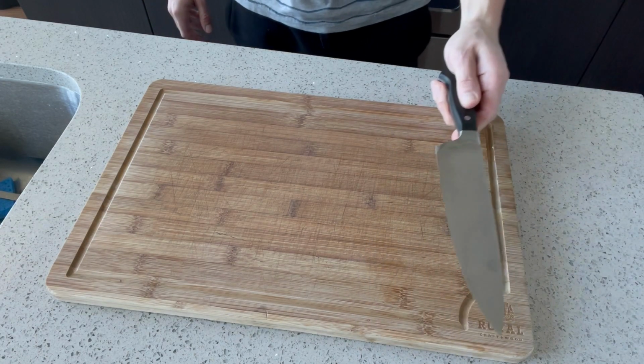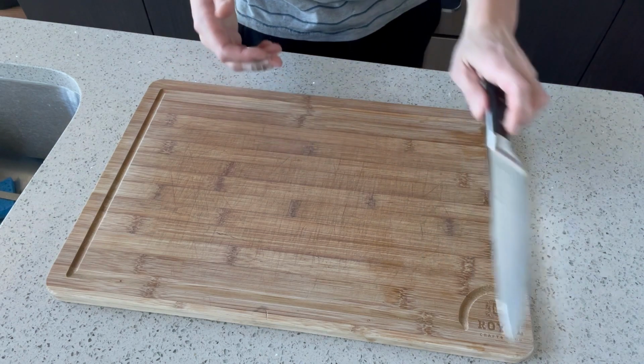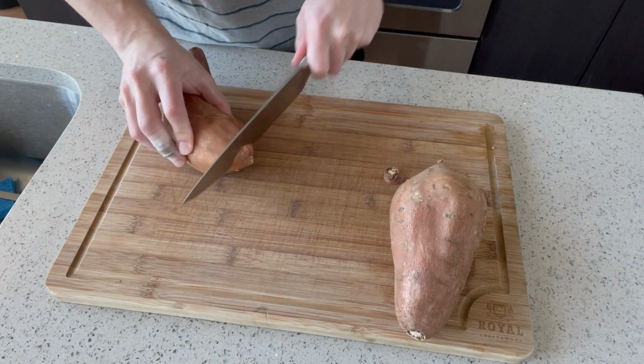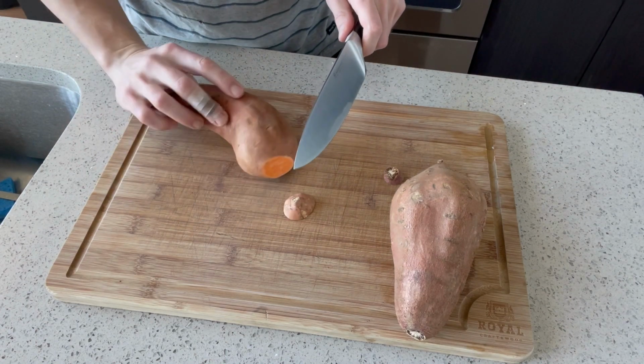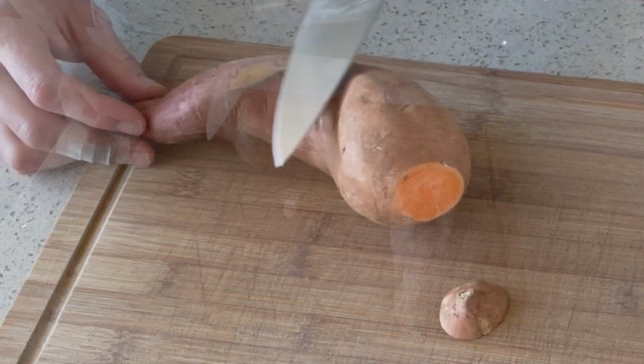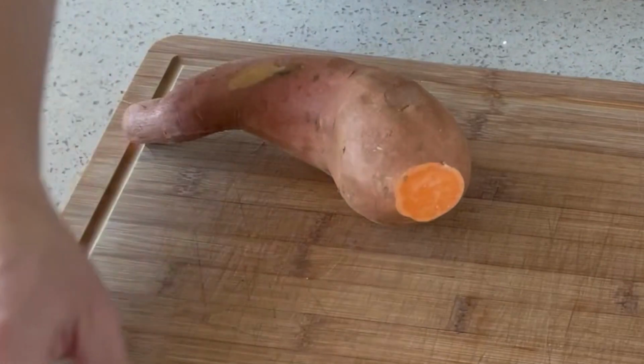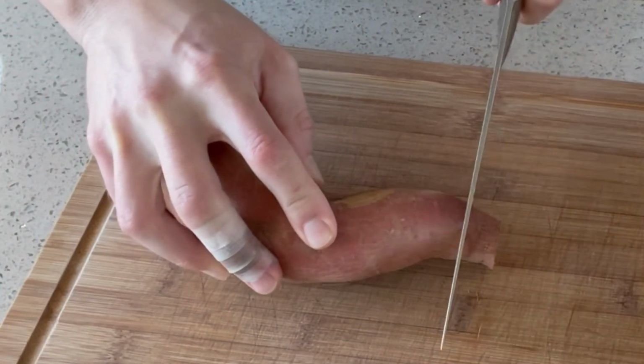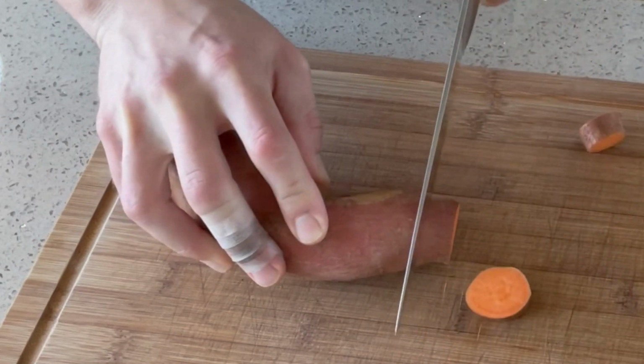Here's my knife, beautiful stainless German steel sweet potatoes. I'm gonna cut the ends off just because they're a little bit more gnarly. And then I'll look for any sections on these potatoes that has some bruising or damage. In this case, we're pretty good on that. So I can just go ahead and make these into pieces.